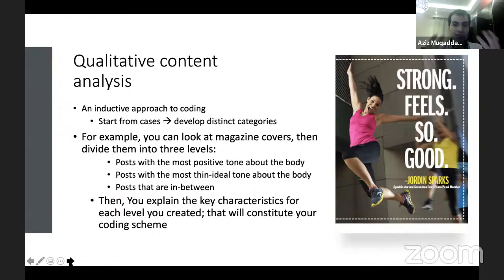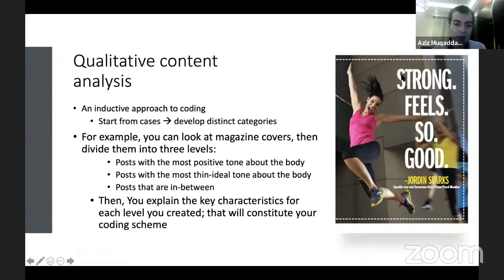So the idea of the inductive approach is to say, you know what, the best approach is that you immerse yourself in the content you're going to analyze, and then come up with the themes that become apparent to you, right? And that can be from manifest to latent, from the most apparent feature to the least apparent. All right. So yeah, does it have a headphone or no headphone, or a baby animal or no baby animal, right? Or you can look into embedded meanings.